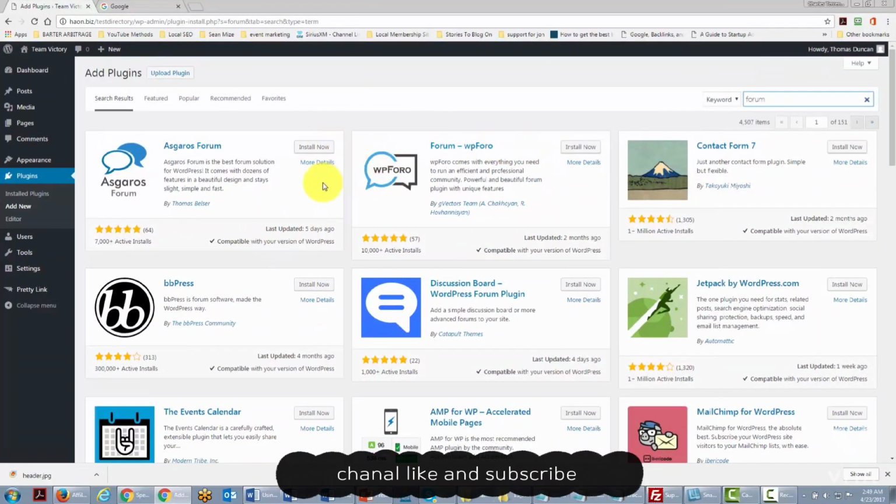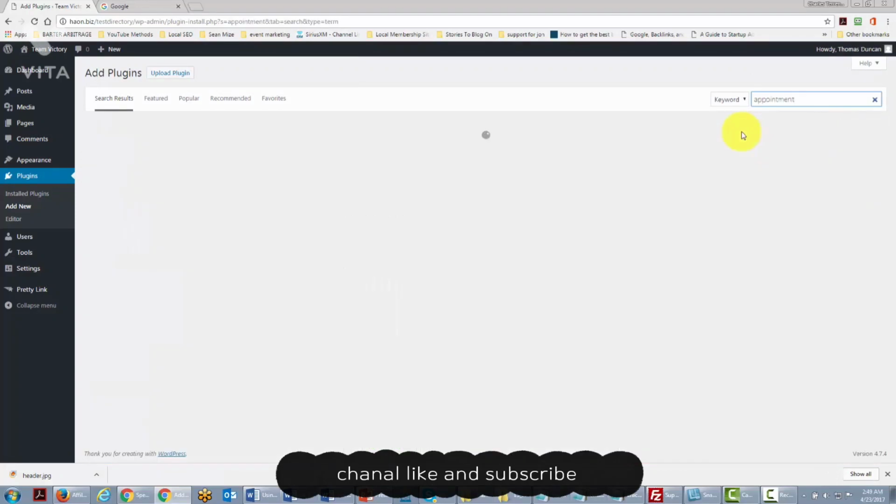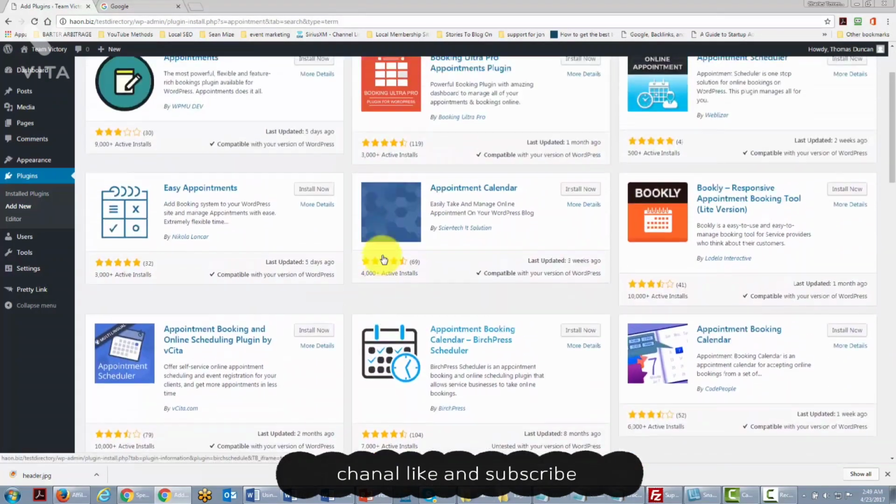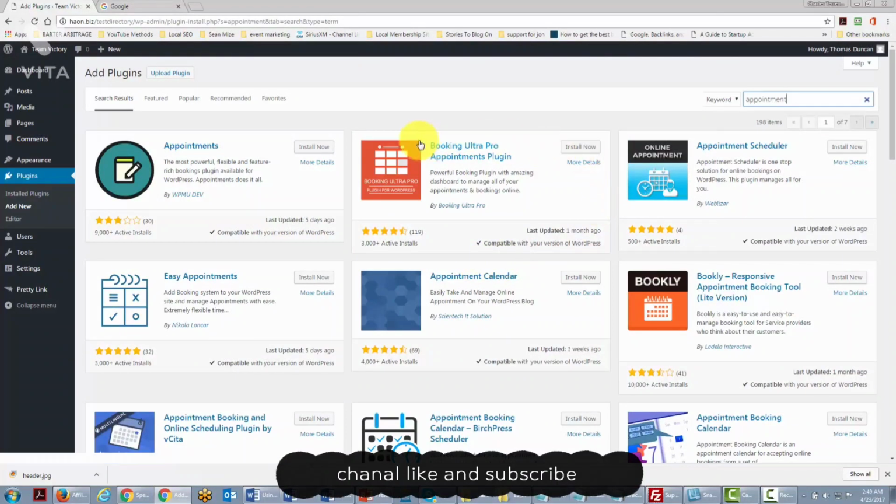And so you can actually see reviews and what you can actually add to your WordPress site by clicking the Install button. Maybe you're looking for an appointment calendar. And so you're going to type in appointment, and once again, you're going to see all of the functions that you can add to your WordPress site. Now, this is not necessarily going to change your entire site into this, but it will add it to your WordPress site. So the way that you change the functionality first is you're going to start within WordPress.